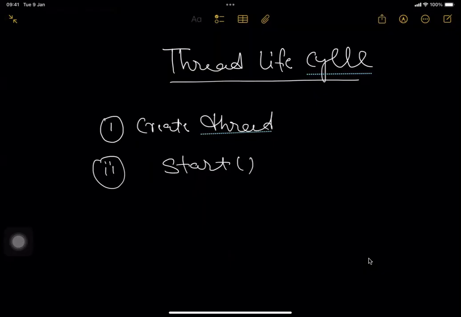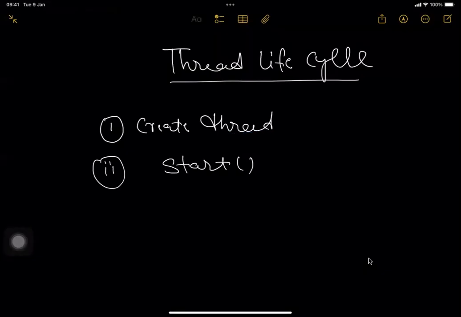Just assume a thread is like a person. You can assign a task to a person, and then you ask them to do it. They start doing the task, and then he will wait for some time, like he takes a rest.